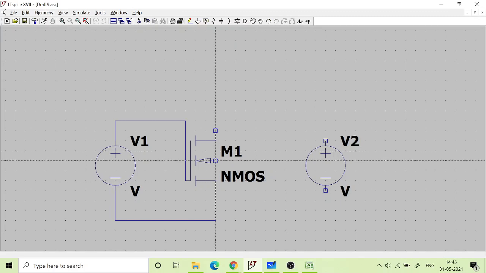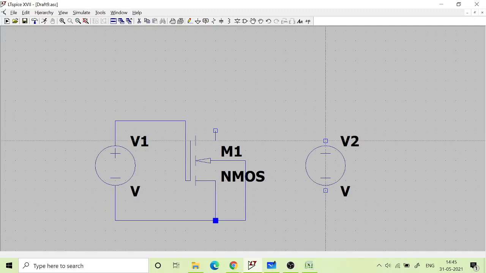Now the bulk is usually connected to the lowest voltage point in the case of Nmos. That is something that you need to remember. In this case, the lowest voltage point is the source, so we connect it to the source.